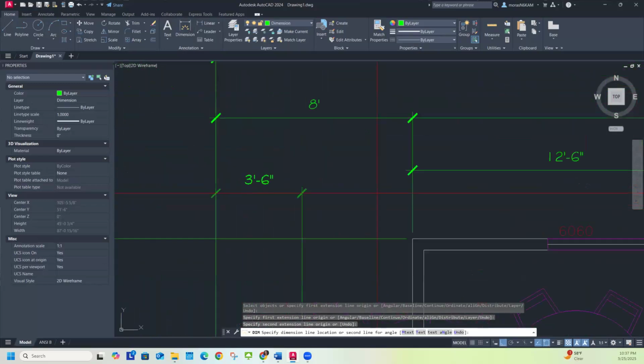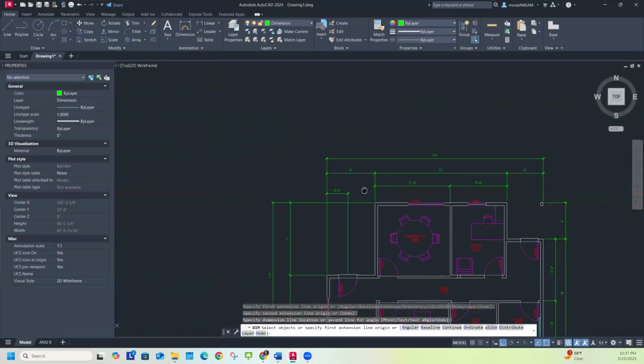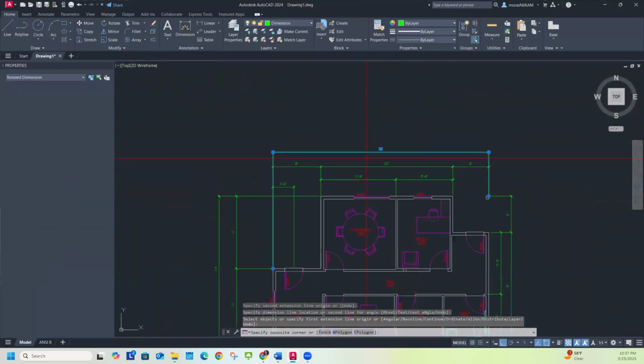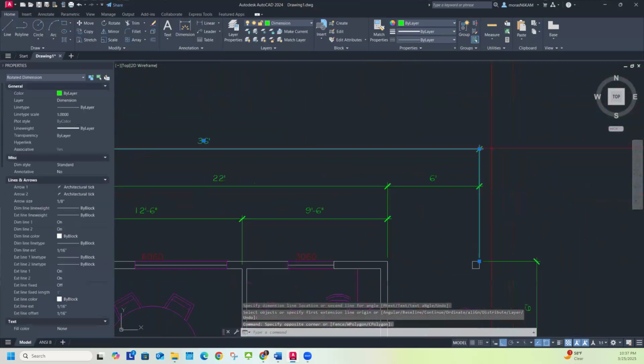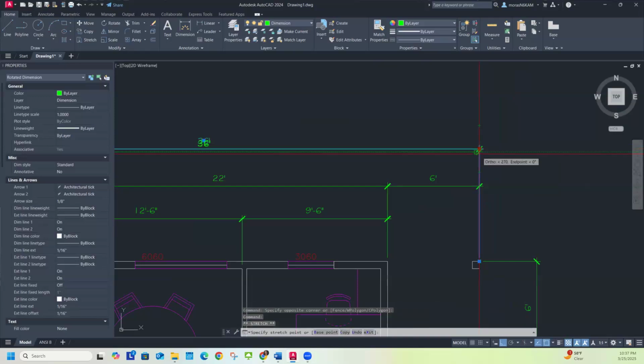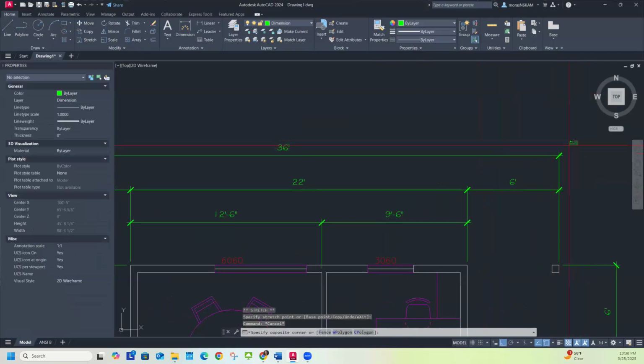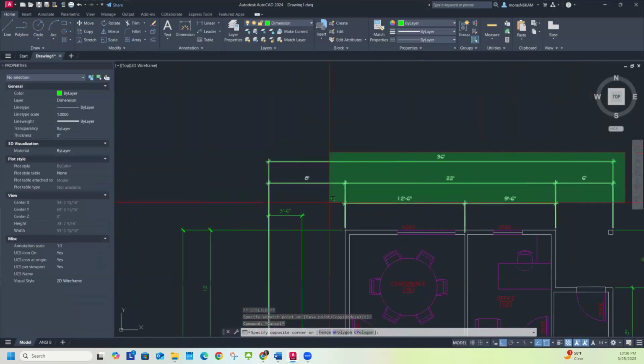And I think I need to stretch some of these dimensions up. So I'm going to move this one down a little bit, and then I'm going to stretch all of them so that way I can better fit the rest of these dimensions. So I'm going to grab all these except that bottom one.